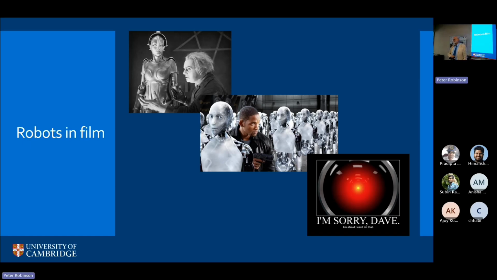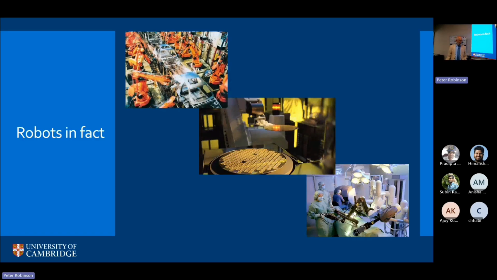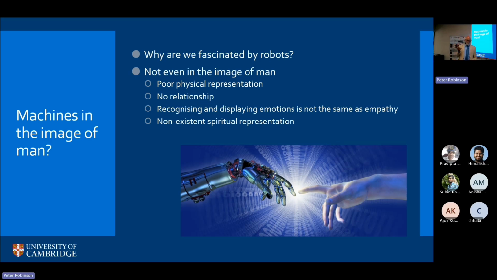But of course, robots aren't like that. It's interesting that Kubrick had a robot that didn't look like a person. It was just a light on a camera. And incidentally, a camera that would read emotions, interesting, in a film that was made 50 years ago. But otherwise, they always look like humans. But of course, most robots don't look like humans. They're doing things like automation in factories, either heavy work making cars, or very precise work, making integrated circuits, or assisting with surgery. And yet, people always think of robots as humanoid.